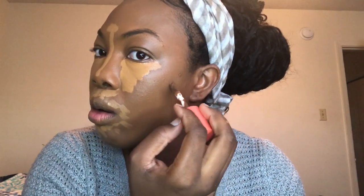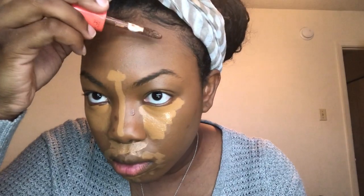And then I used 7 to contour with. And the numbers go from darkest. The darkest is number 1, the darkest shade, and the lightest is the highest number, which is pretty cool because in most foundations and most companies, the darker shades have the higher numbers.